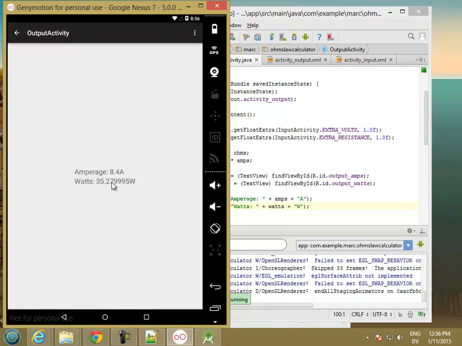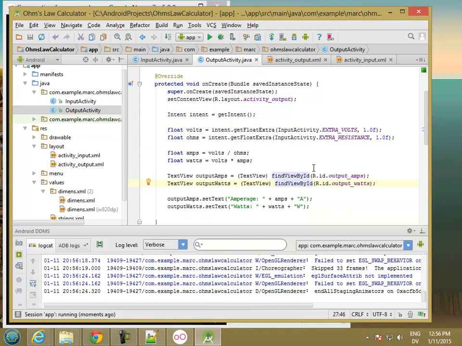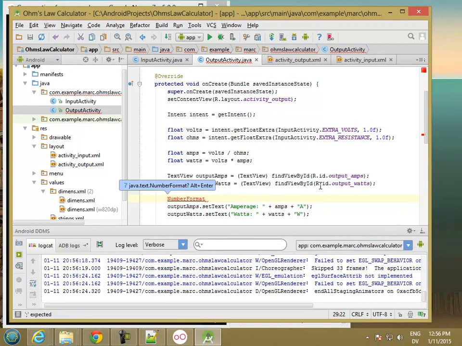Great. Okay, so now I don't like this part because that's just silly. So what I want to do is truncate this to 2 decimal places. I think that's reasonable. And in Java, the way you do that is by using a number format. So I'm going to create a new number format, not number format exception, called format. And then I put the format I want, which is number, point, number, number. And that should give me 2 decimal places.